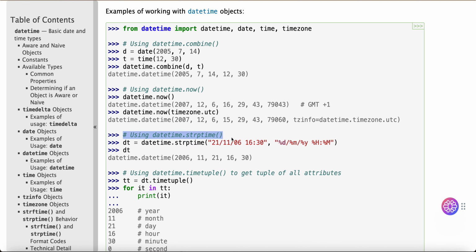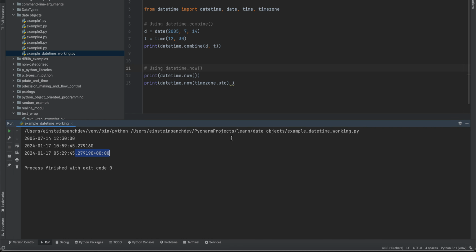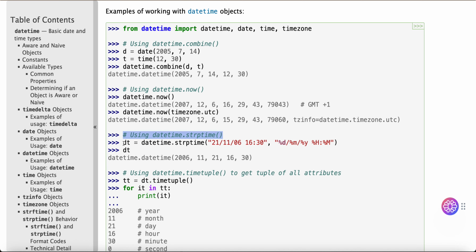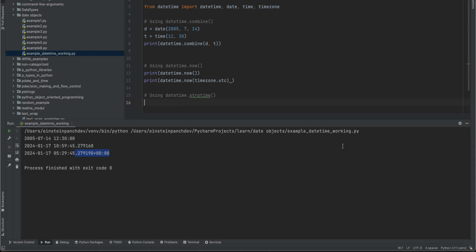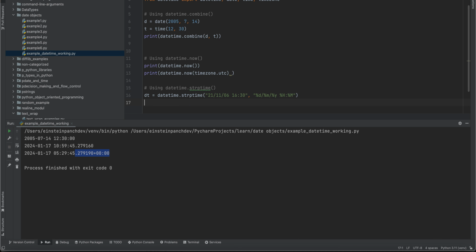Using datetime.strptime: dt is equal to datetime.strptime. Print dt.